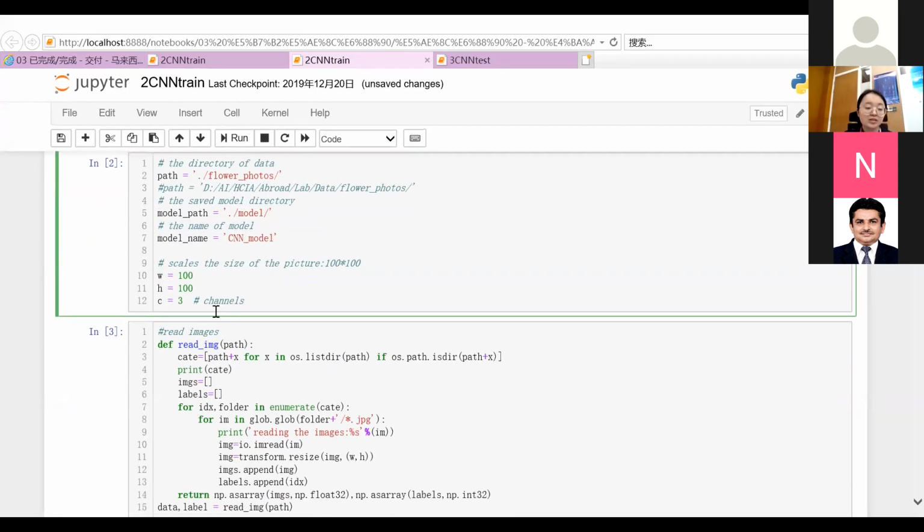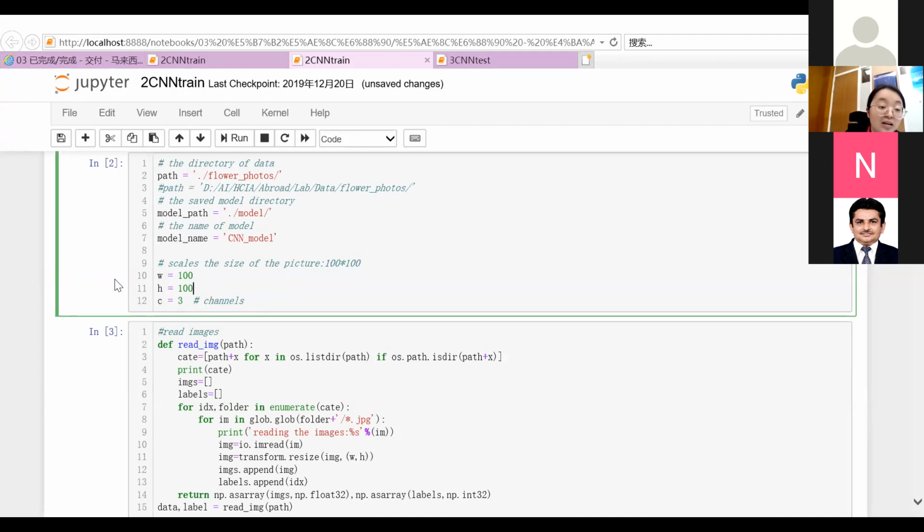And the next thing we're going to do is look at these images. The size of the images varies. So here we need to scale these images. We need to resize the input images to a fixed size, that is 100 by 100 by 3. Here 3 means 3 channels.